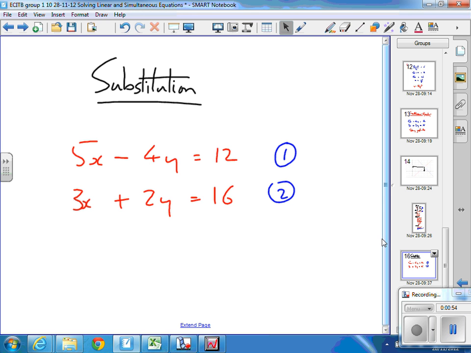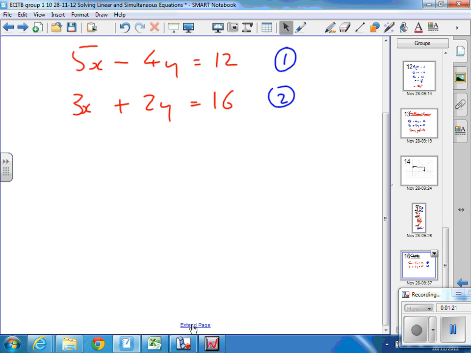It requires a little more confidence with algebra, this method, because what you do is you take one of the equations, 1 or 2, and rearrange it so that it says x equals something or y equals something, and then you substitute that term into the second equation instead of the other variable. Let me show you what I mean. So what I'm going to do is to rearrange equation 1 for y. Well, no, for x. It's probably a bit easier to do it for x. So I'm going to take equation number 1 and get x on its own.